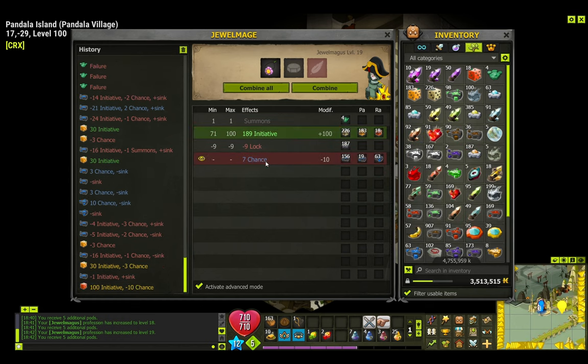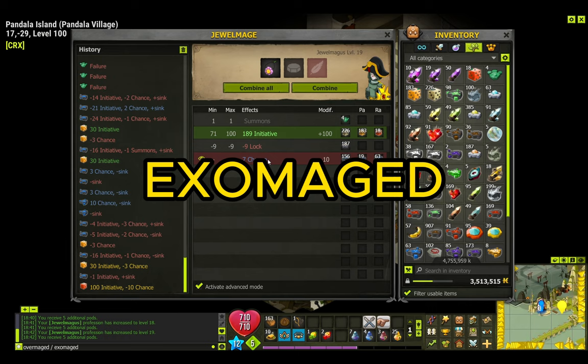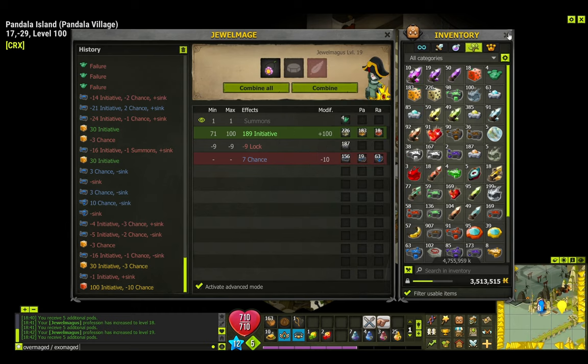Now, another thing that I would like to explain to you is that an object has a minimum amount of the characteristic and a maximum amount of the characteristic. Now, if the effect of the object is more than the maximum, we call this an overmaged characteristic. Now, this is different from the exomaged, because exo will be blue. Exomage is something that an object doesn't provide. But overmage is something that the object provides, but you are getting it even better.